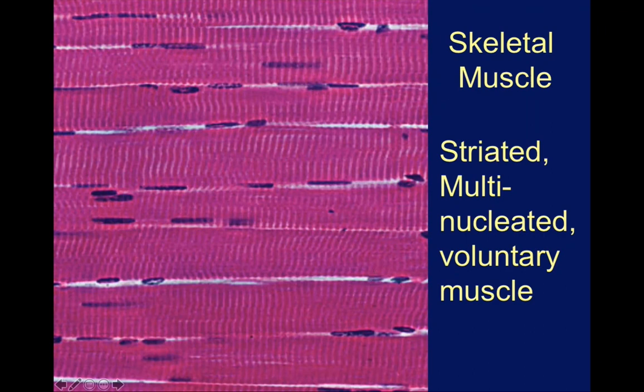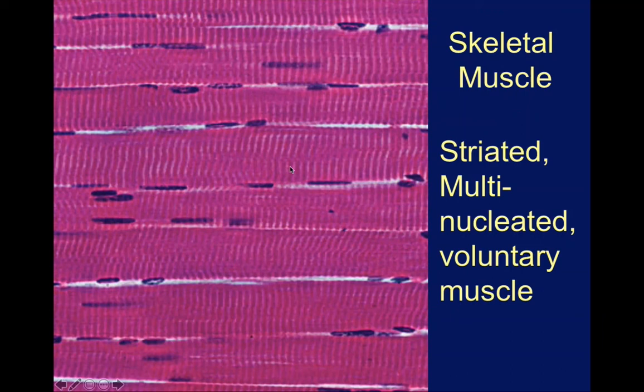Skeletal muscles are very long and cylindrical in their shape, and so what we're looking at here is a bunch of horizontally arranged muscle fibers. This here is a muscle fiber, and this here is a muscle fiber, and so forth. Each and every one of these is a muscle fiber coursing from right to left. Skeletal muscle is our only type of voluntary muscle that we have. We'll come to see that cardiac muscle and smooth muscle are two types of involuntary muscle. We don't get to consciously control those muscles like we do our skeletal muscles.